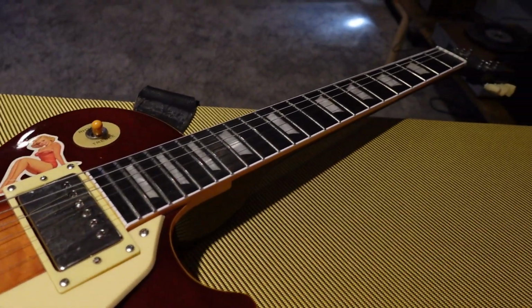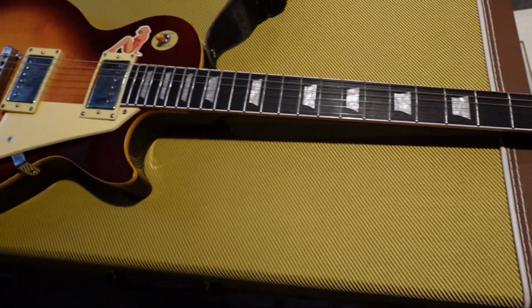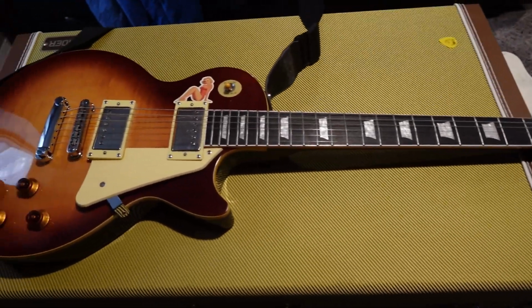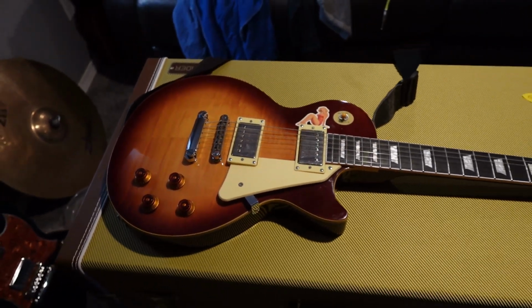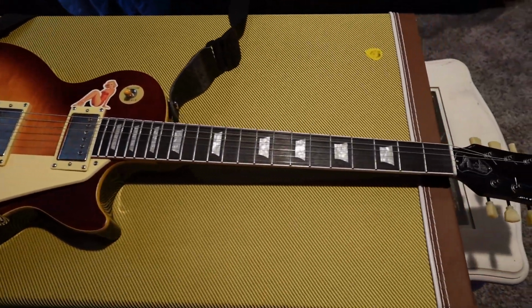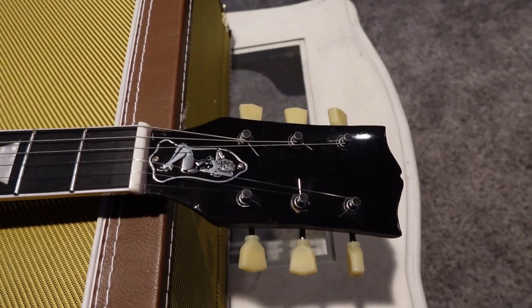A lot of these get shipped over and bought by American companies and then sold, instead of buying them straight from the Chinese people. Alright guys, so all in all, if I could go back, I probably would buy this guitar again. It's been a really nice guitar. You know, the neck doesn't change as much for heating and cooling as I thought it would with a cheaper guitar, but it seems to hold up pretty well. And like I said before, if you're looking for a guitar that you want to make your own and customize and not play out of the box, definitely one of these would be right. The first thing I would do is take off the Gibson logo.